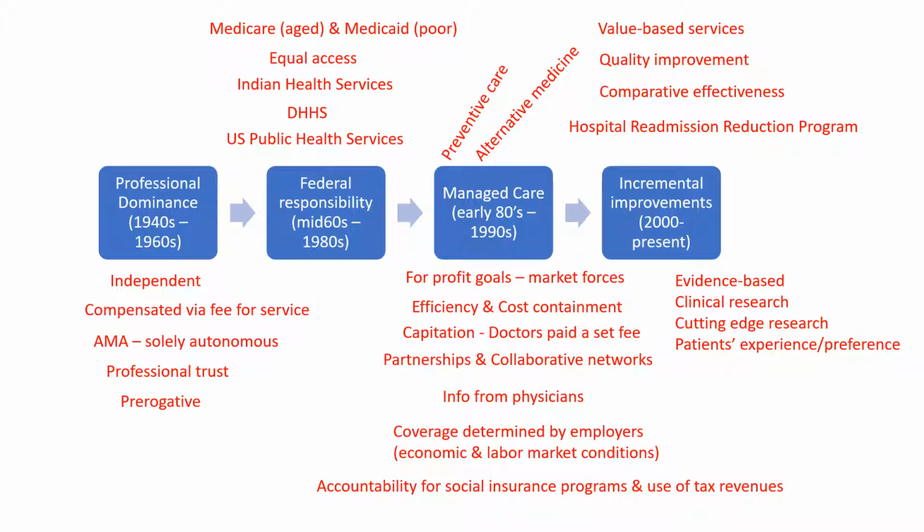And this era takes the patient's experience with the healthcare system into account. They have different patient surveys under this era. Prior to this era, prior to the 21st century, we don't see so many patient surveys. After the 21st century, after the implementation of this incremental improvement era, we see patient surveys bloom like mushrooms, conducted by the Centers for Medicare and Medicaid Services, a government entity, conducted by different government agencies, conducted by academic researchers, conducted by different research institutes and whatnot. Or some of these surveys are being subcontracted to consulting firms. Patient surveys bloom like mushrooms under the fourth era. And patients' preferences are taken into account under this era. Any question?